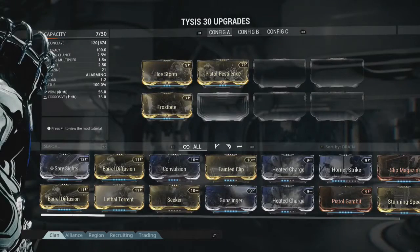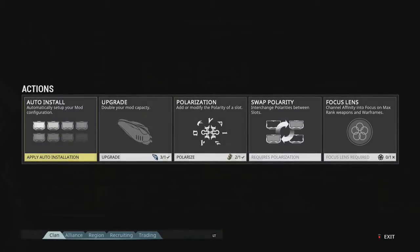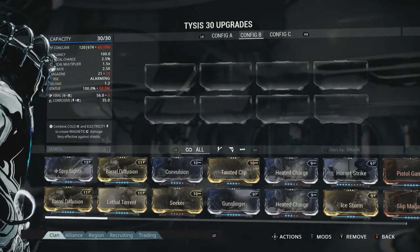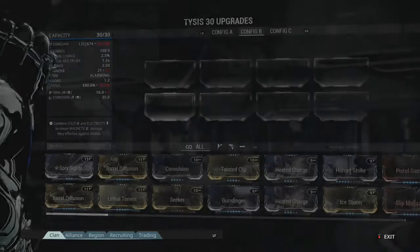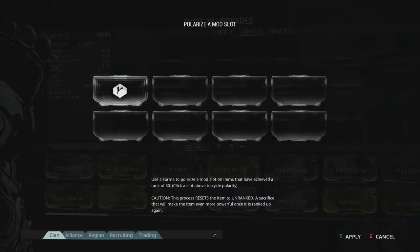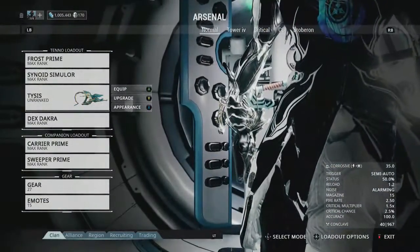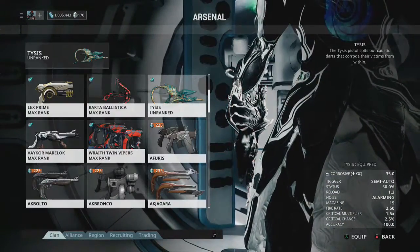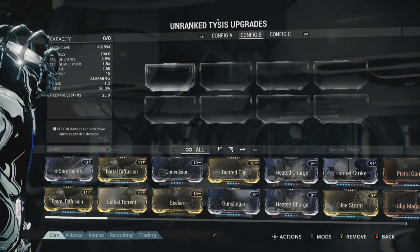Now, I'm going to Forma my Tysis here and show you what that really does. Now, as you can see, there are absolutely no polarities whatsoever on this thing. So what we have to do here is we're going to actually use a Forma, put an R on it, because that's what we need, and then apply. Boom. Unranked. However, you have... Whoops, wrong button. But now you have an R polarity.